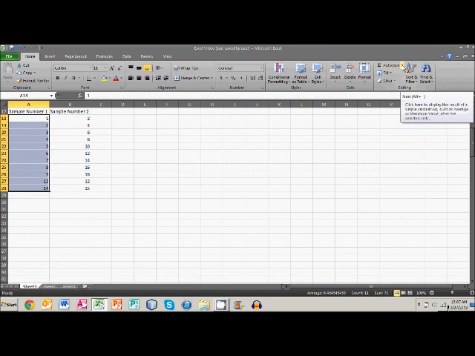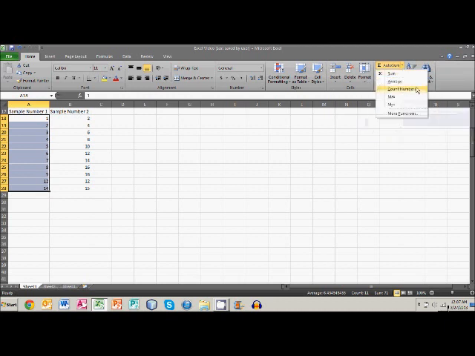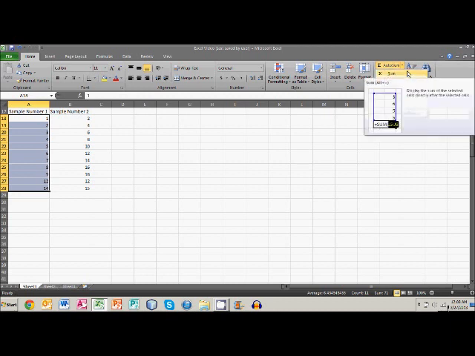Right to the right of that is a little arrow. You're going to click the drop down arrow, and you're going to have sum, average, count, max, and min, and a little button that says more functions. More functions is going to lead to some more advanced calculus, physics, equations, and functions you can use, such as the cosine, stuff like that. Stuff that I'm going to get into more, like I said, in my advanced Excel video. But for today, we're just going to sum up the entire column of sample number 1.